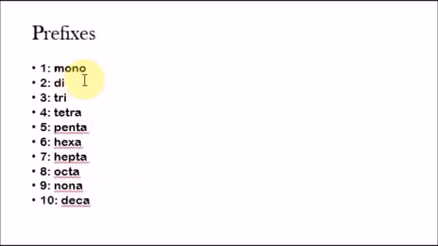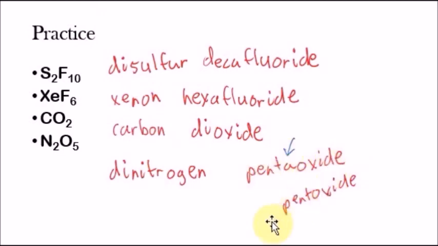And the same thing applies for some of these other prefixes. Listen to me carefully. We don't say monooxide, we just say monoxide. Dioxide and trioxide are okay. But for these, we don't say tetraoxide, we say tetroxide. Not pentaoxide, we say pentoxide. Hexoxide, heptoxide, octoxide, nonoxide, decoxide. We don't say decaoxide or nonaoxide, okay? I think a good way of remembering that is that if the vowel here is A or O, we don't write that vowel. Okay, so this is a good example here. Since it's pentaoxide, we don't write pentaoxide, we write pentoxide. This is only for oxygen.